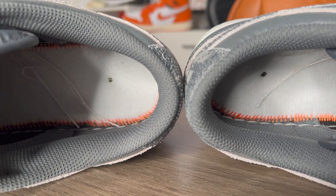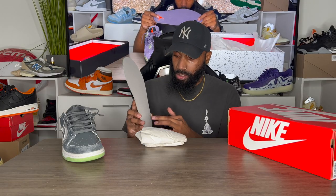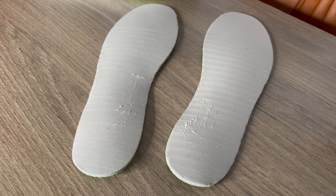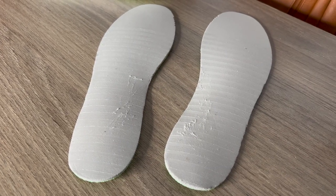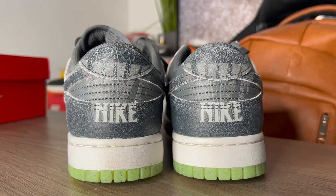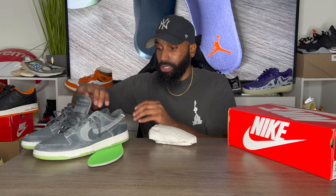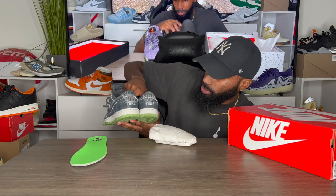If you're looking at your shoes with me, they did follow the Halloween theme. But on the back of the actual insole, this is the cheap insole, and it is gray. So this is the one that comes with that glue on the back of the insole. So we don't get the best insoles on these, as you already know. But on the back of the shoes right here, it says Nike, once again, in that 3M material. And then under that, it says Nike More Clear, as you can see right there.